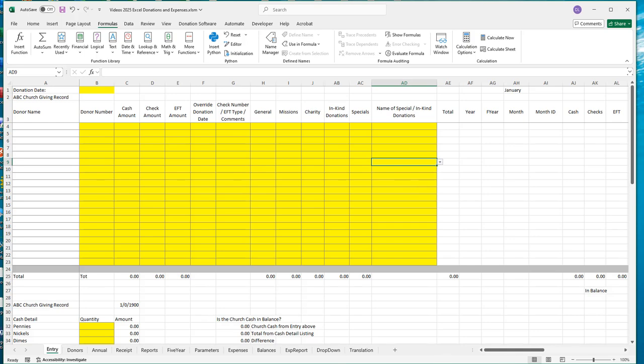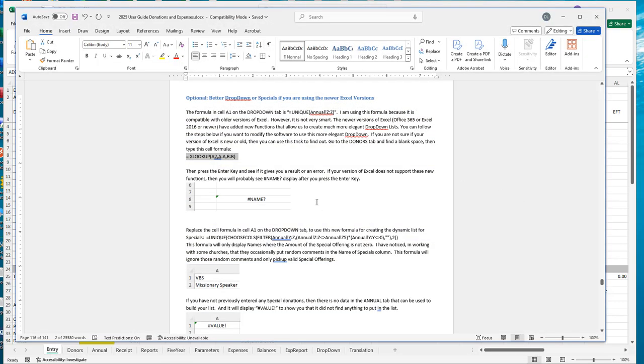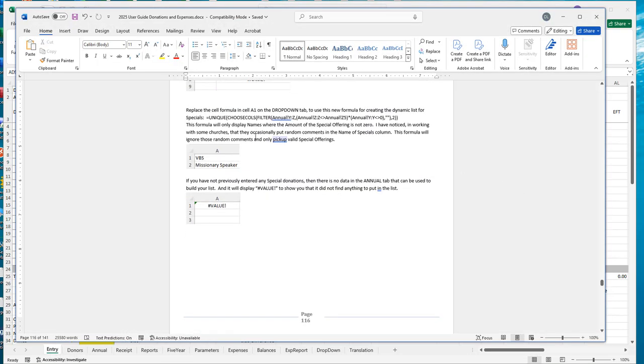So what I've done here in the documentation is give you a much more robust type of formula using the new functions that are available in the newer version. What this will do is create a much smarter drop down list.